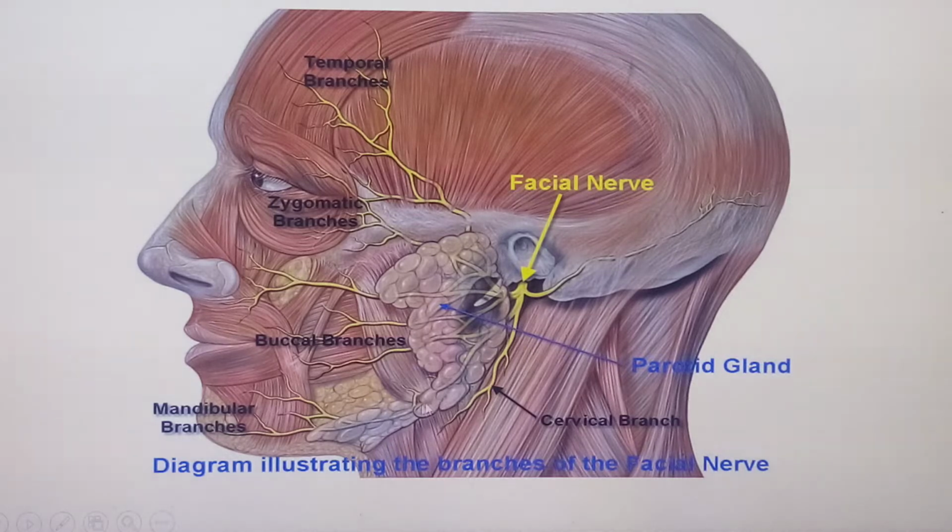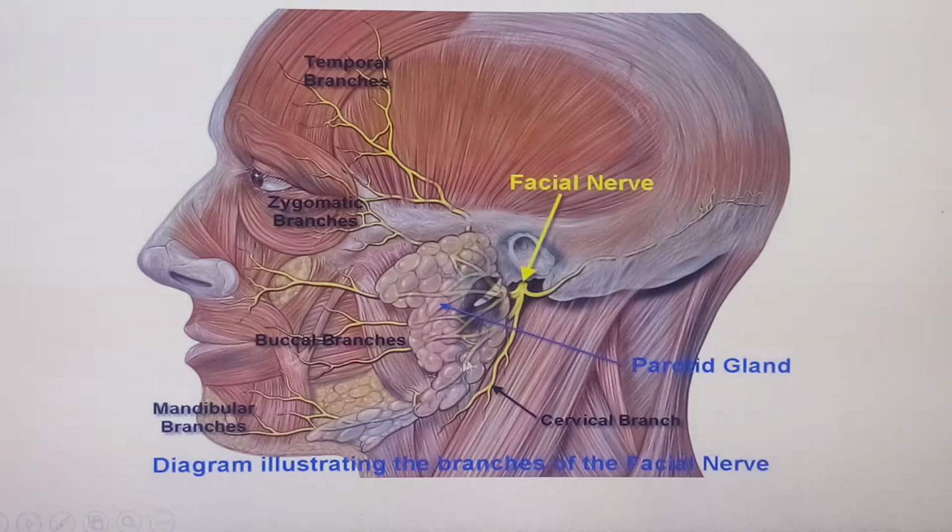Then apart from that, one important nerve which also has an important relation, which I want to mention, is the nerve which we call the marginal mandibular branch of the facial nerve. Not mandibular nerve, there's marginal mandibular branch of facial nerve. Remember that mandibular nerve is actually the 3rd division of the trigeminal nerve, a completely different nerve on its own.